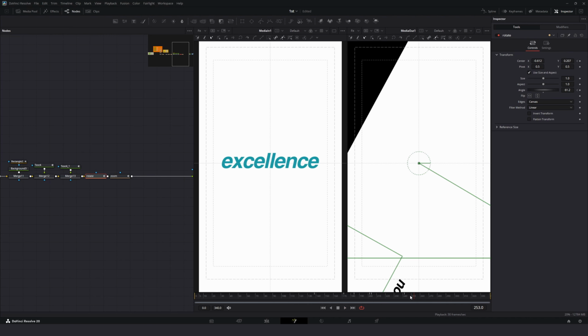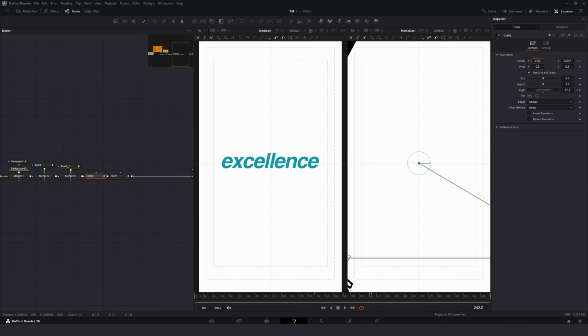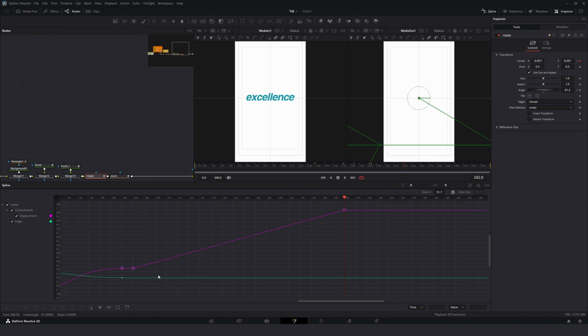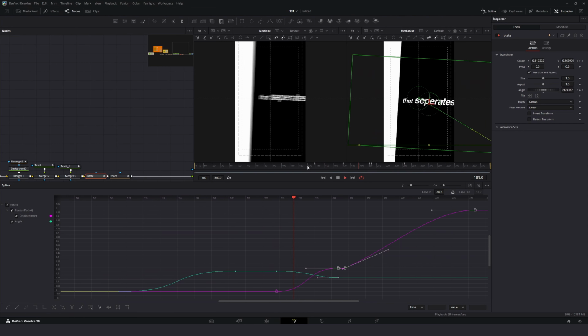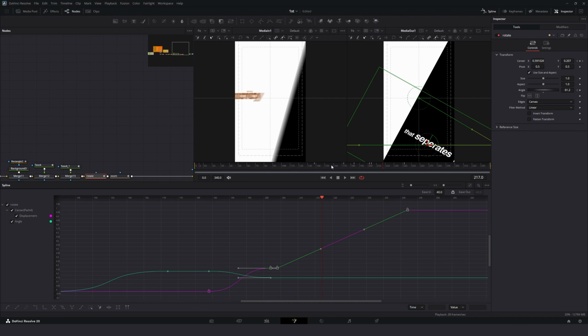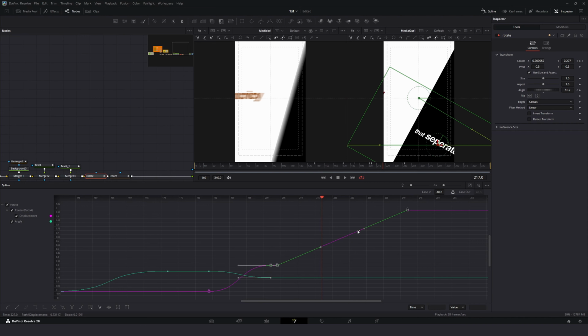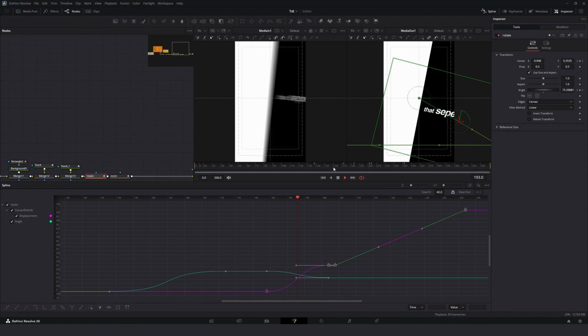Okay, go again to spline and hit, select only these keyframes and hit S. No, I did a wrong thing, I think.